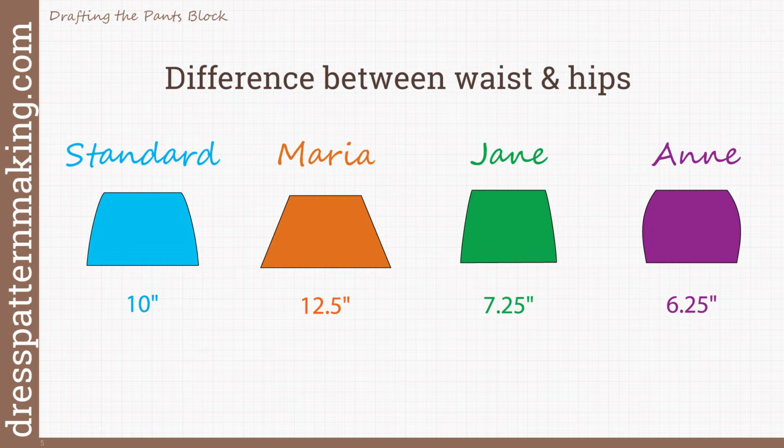However, I want you to keep in mind that these flat two-dimensional shapes are very limiting in describing figures. The standard figure is not just about measurements, it's about the proportion within those measurements, and that's not obvious from these two-dimensional shapes. Fit is not only about measurements, it's about the proportion within those measurements. So this means that you could have the same measurements as the standard figure, but not have the same shape. So when I talk about the standard figure, it is the figure that the fashion industry is making clothes for. It includes the measurements and proportions favoured by the fashion industry.